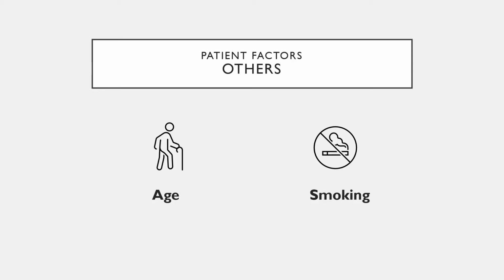There are two final factors that I'll mention. Firstly, advancing age. As we age, our fracture healing ability becomes poorer, and so the elderly are at increased risk of complication. And finally, but perhaps one of the most important patient factors, is smoking. Smokers have been proven to have an increased rate of fracture healing complications, specifically non-union and infection. Whether it's the nicotine or the other components of cigarettes is unclear, but the balance of evidence indicates that a clear inhibition of healing occurs in patients that are smokers, and therefore they must be advised to stop smoking as soon as they attend with a fracture.